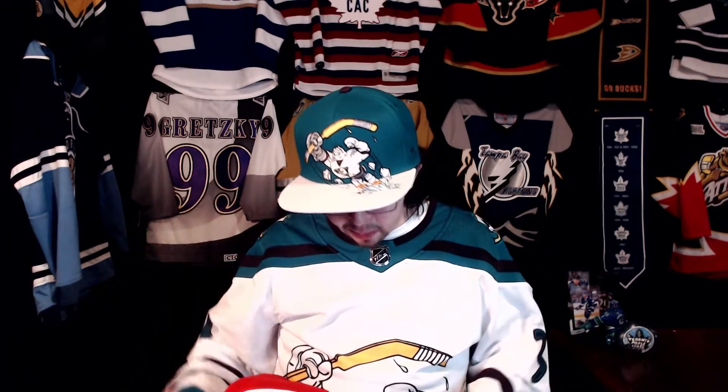I am super excited I got this jersey — it is so beautiful. I'll probably get Ovechkin on it, but I might get someone else because there is another jersey I want to get customized into an Ovechkin as well. I'm not sure if I want this one as Ovechkin too — I'll have to look into it. It'll probably be a while until I get this one customized, but I just wanted the jersey because it is beautiful and very difficult to find. I'm super happy I got it.